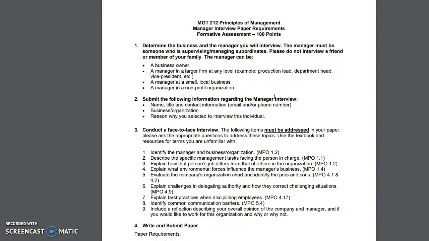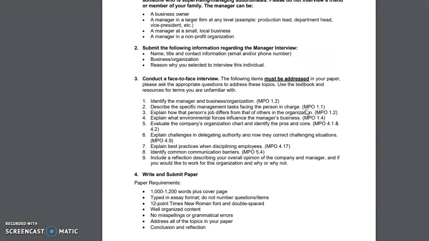You're going to post this information that's under number 2 in the discussion this week: the name, the title, and the contact information, either email or phone number of the person, where they work, so let me know their business or organization and the reason why you selected to interview this individual. And then I'll get back to you and let you know whether or not it's approved.